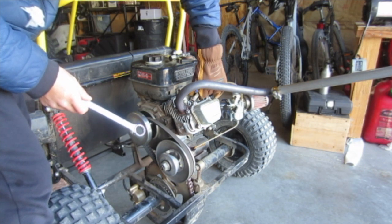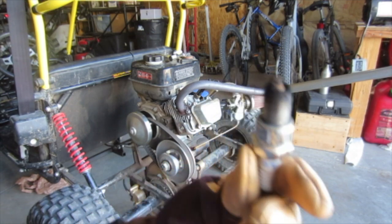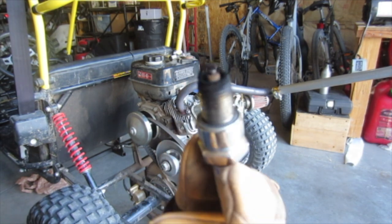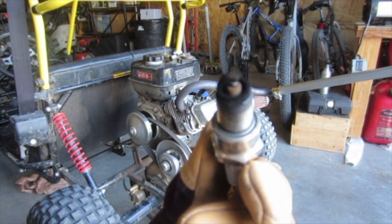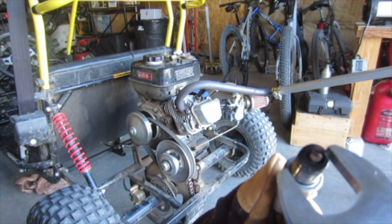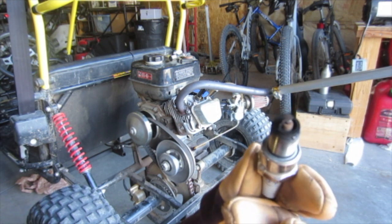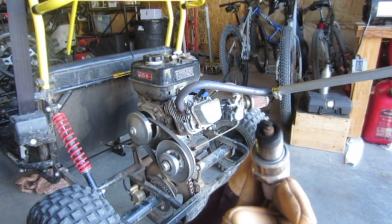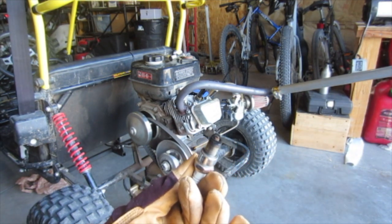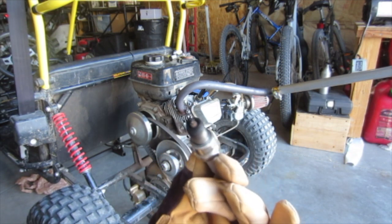I'm impatient and I don't want to wait for this to cool down, so I'm just using a glove. To me, if this thing would focus — to me that looks really good. It's brown on top, it's brown right on top of the strap, and it's kind of black everywhere else, but it's not too dark. So I don't know why — maybe it doesn't need tuning, maybe it's too rich. I really don't know. I don't think it's too rich though.